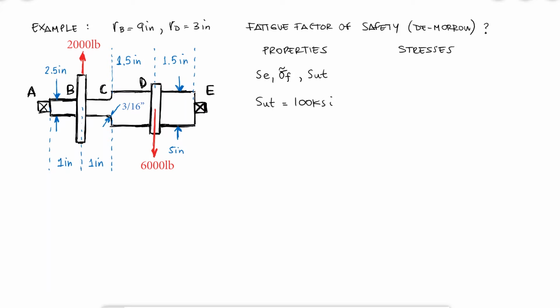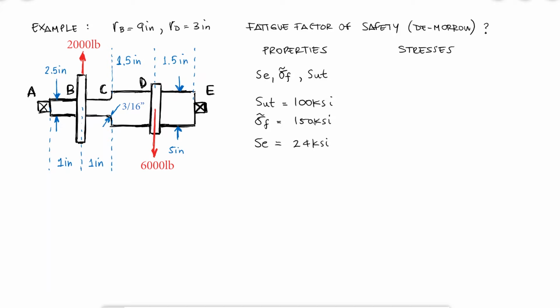estimate, a surface factor that depends on how the shaft was manufactured, a size factor for a diameter of 2.5 inches for a rotating rod, a loading factor of 1 since I'm using the von Mises stress for the combination of stresses, and no temperature or reliability factors, I would be able to have an appropriate estimate for the endurance limit. So for the purposes of this example, we'll focus on the stresses, as we already know how to carry out the other process.